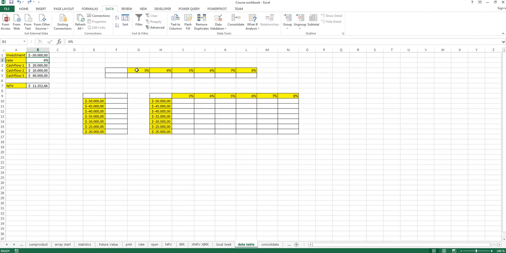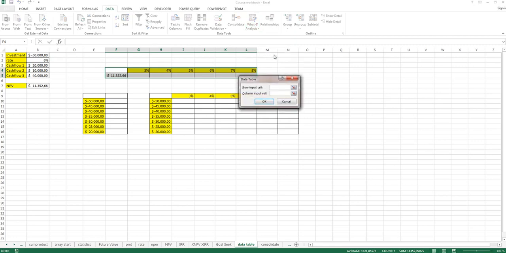In the first scenario here, we want to calculate the net present value for different kinds of rates, okay? So we just need to link this cell here to our net present value formula. So just type in equals this net present value formula. Okay, press enter. And now what we do is we select our whole table, go to what if analysis, which you can find under data, okay? And go to data table here.